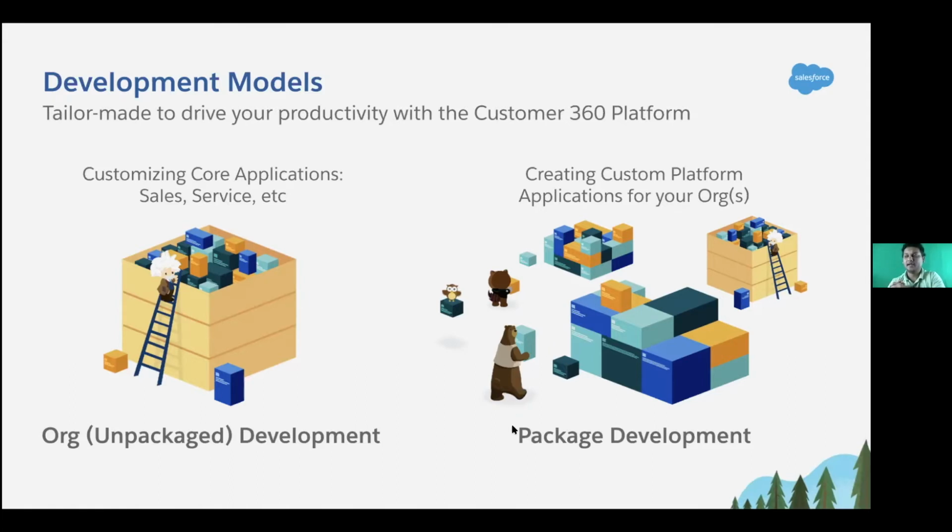And the reason I say that, even if you're an ISV, or a system integrator, or you're building some kind of functionality in a sandbox, we still recommend building everything as an unlocked package going forward, even if you're not building that today. The reason for that is, if you categorize your metadata into small modules, it is very easy to assemble or disassemble; it basically makes you agile.